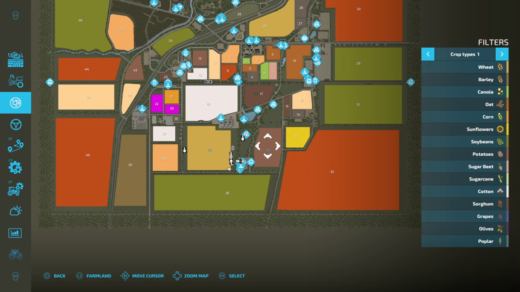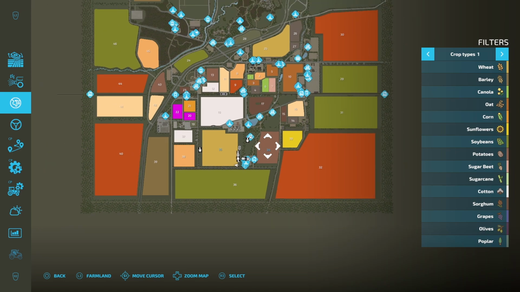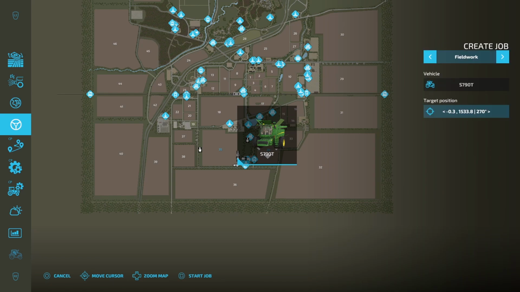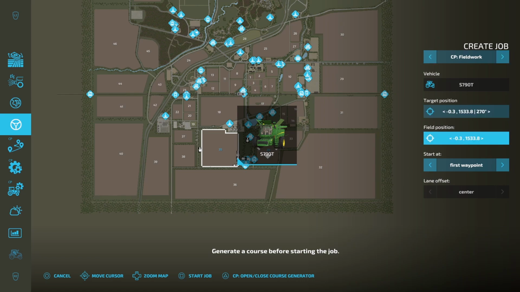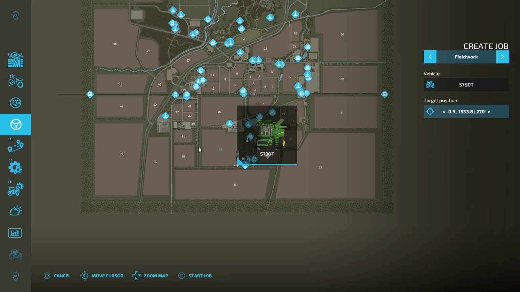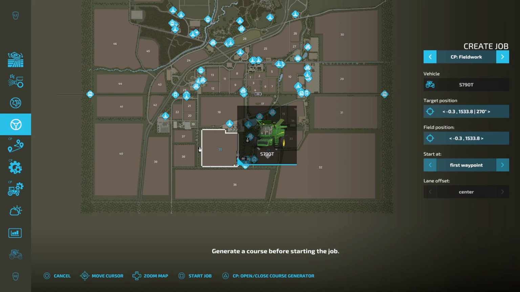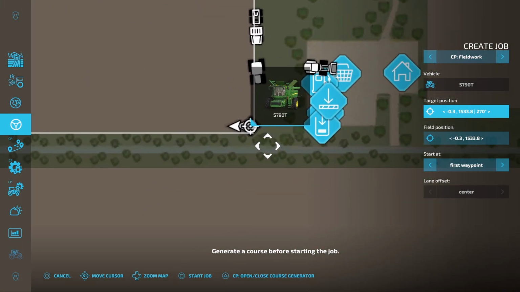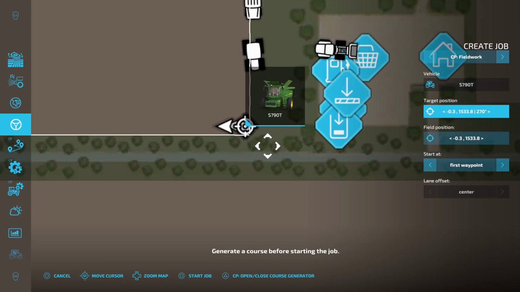So we need to go into the map first, to the active workers. So we're going to create the job. In this case, I'm going to press X because I'm actually on a wheel and it's got a PlayStation type of thing. It's already come up with the white square. If it didn't, then we would just choose the field position. But if you're looking at create job, you want it to be CP field work. That's CoursePlay field work. It already knows it's a combine, so we're all good. Target's in the right place, right where the combine is. The harvester is, sorry.